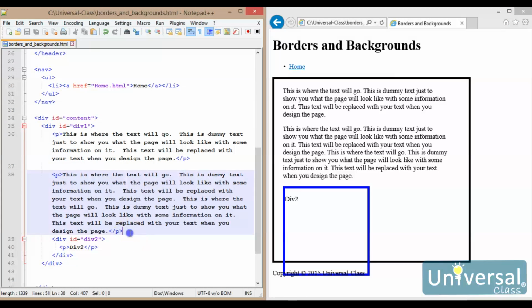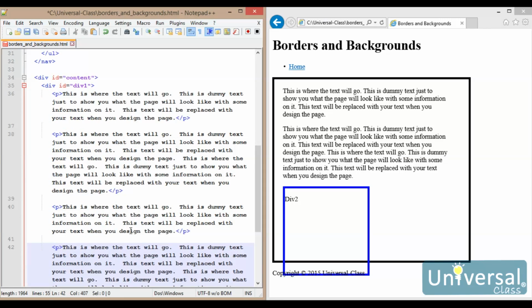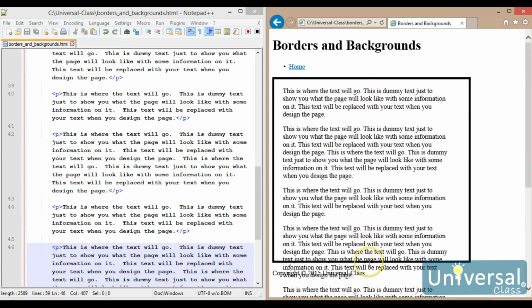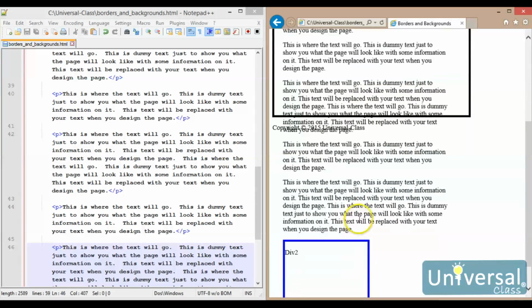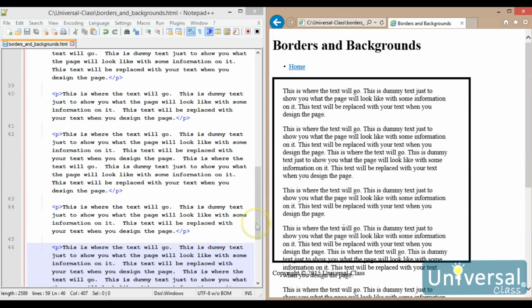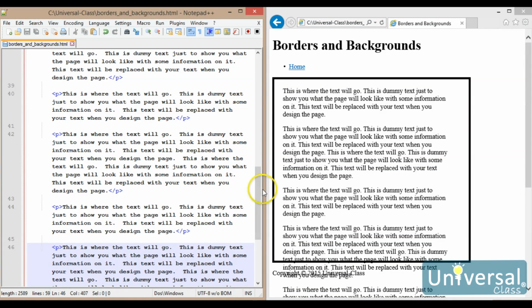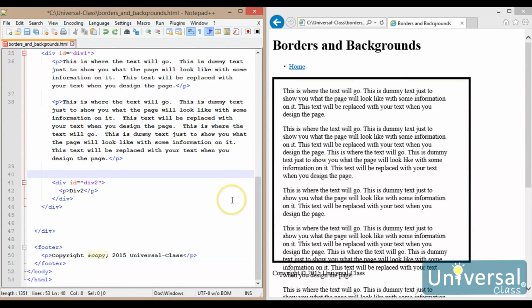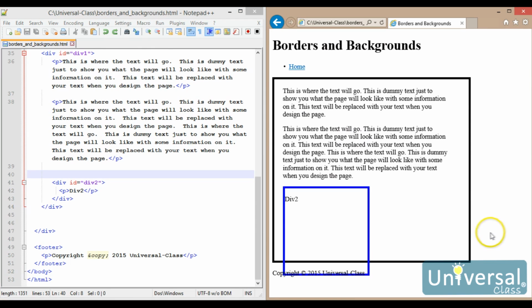All right, so what can happen though is all of this, if I even just repeat these and refresh, everything can go outside of that box. So even though this is the container div for all of this text, the text can actually still go outside of that box. We do need to keep that in mind because sometimes things can flow outside of the box like they should not be doing. So what I'm going to do is delete those extra 2 that I placed in there. Okay, so back to just this.